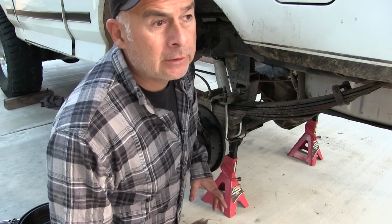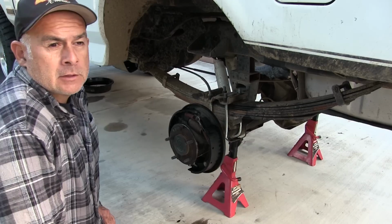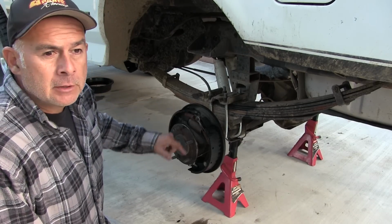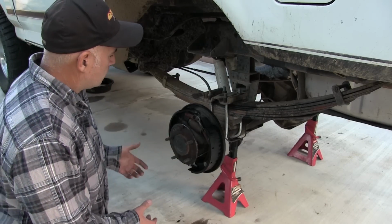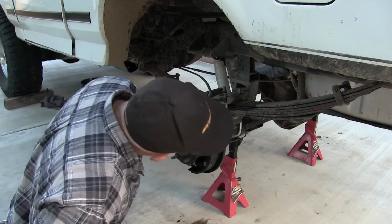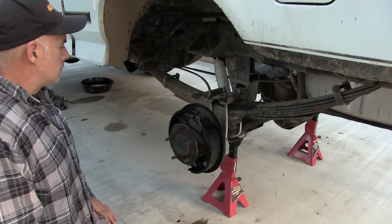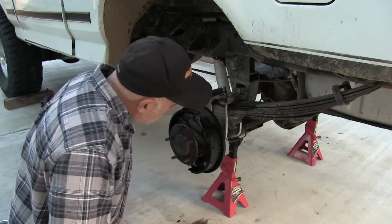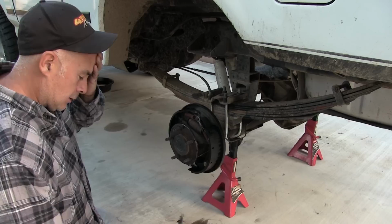So what I got here is an oil leak. Thought it was a brake seal, brake fluid leaking, but it's gear oil. All I can assume is because the truck was on this side, all the oil was on this side of the axle and it leaked out. So hopefully the seal is still good. I won't find out until I put some oil in there. So I got 2 quarts of that.